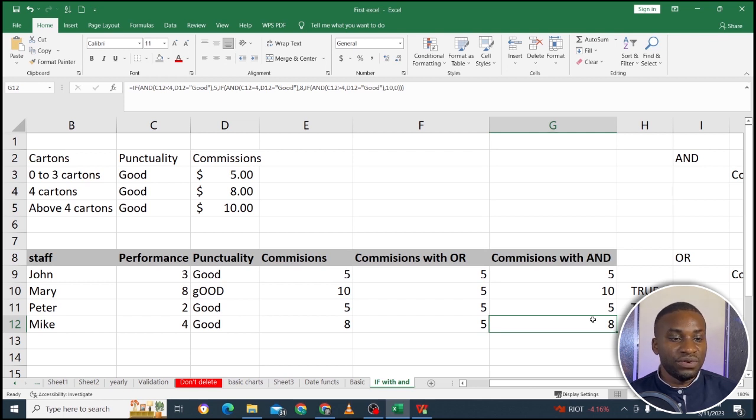So this is something you could use even for your payroll. You could use it even in your company or your sales performance, and it's just going to help you. This is one of the beauties of understanding how to use formulas in Excel. So I hope you enjoyed this video. You are able to learn how to use or and and along with if, very powerful functions for analysts. And if you're doing any data analysis work in Excel, it's really good to know them.